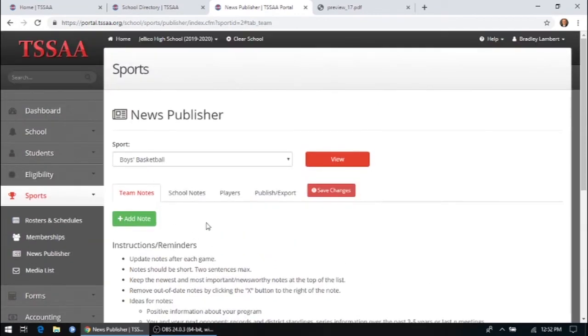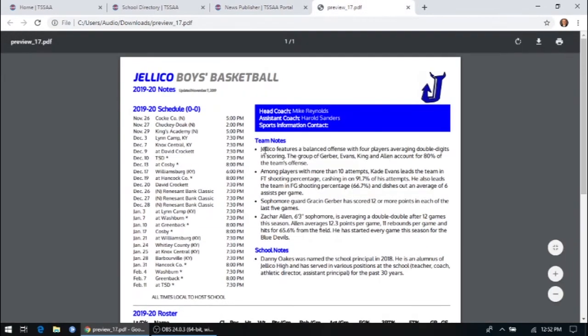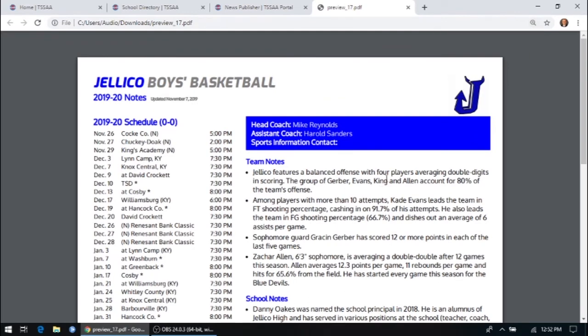All right, so now we've got some reminders here at the bottom of the page that are always neat to refer to, but just remember that notes should be 1 or 2 sentences, really at the most 2 sentences. Think in terms of a tweet, or a little bit of trivia. Note is short. If you can't make something short, consider splitting it into multiple notes. I've made up some stats for this Jellicoe team here and wrote some notes on those fake stats, so that'll give you some ideas there.